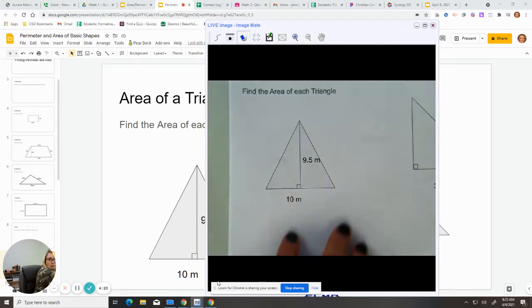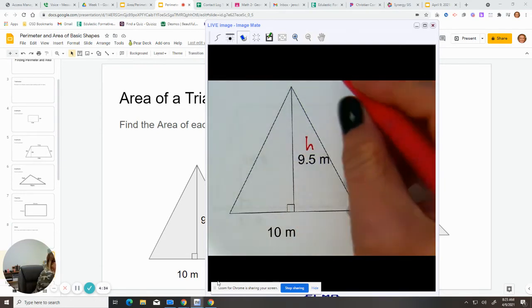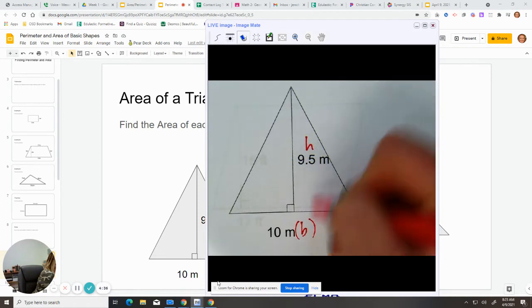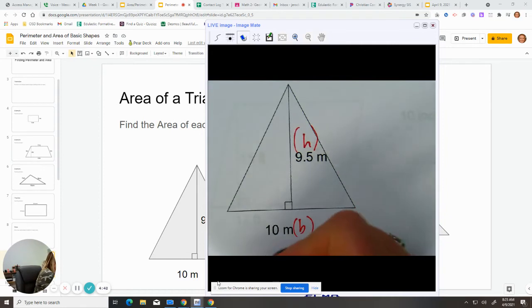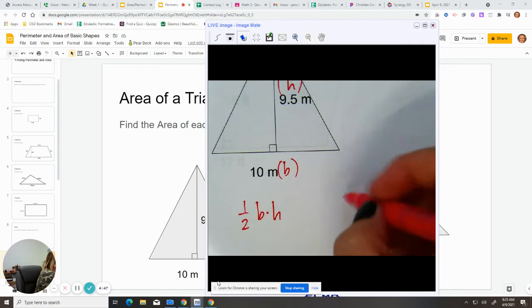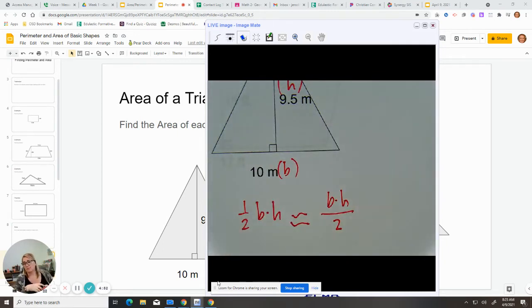Okay. Wrong way. All right, so you'll notice that the height comes down and intersects the base of this. So this would be what's considered the height. This would be what's considered the base. And then you would just plug it into your formula of 1/2 base times height. Another way that people like to write it is base times height divided by 2. Both of those are the exact same. So if you like to think about dividing something by 2 versus timesing it by a half, it is the same thing. And so you can just decide that on your own.